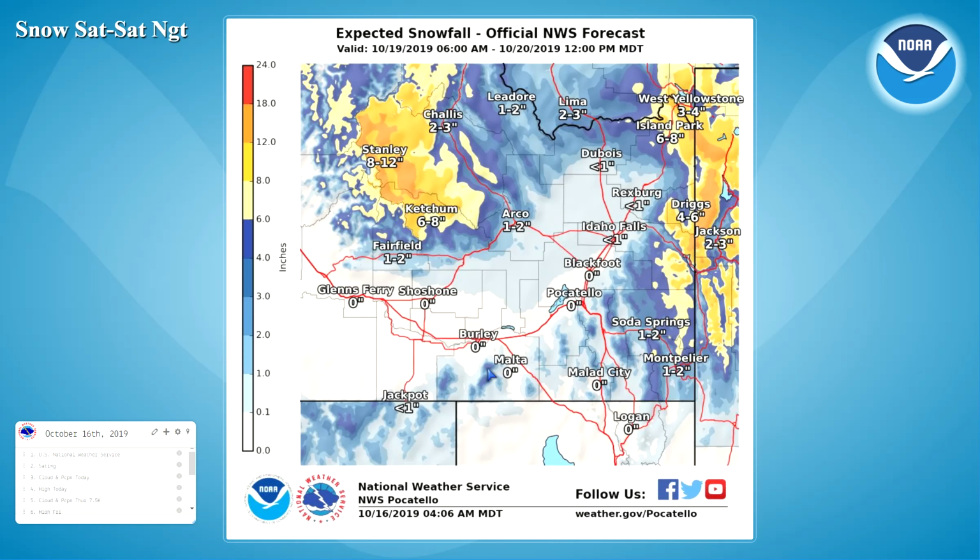And in fact, accumulations throughout the storm period for Saturday and Saturday night, we may see warning level amounts here in the central mountains of 6 to 12 inches, and a little lighter amounts here across the eastern highlands, but maybe warranting an advisory once we get out to that time frame here a little later in the week. Certainly down here in the Snake River Plain, generally not expecting much in the way of any precipitation, at least in the lower valley, maybe seeing upwards of an inch here across some of the desert areas during the time frame with that trough pushing through the region.